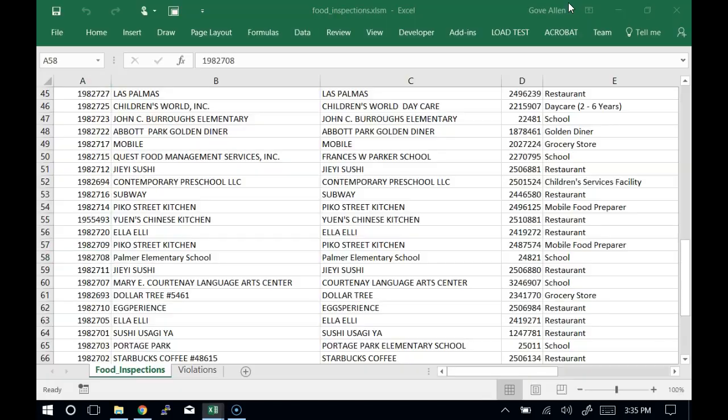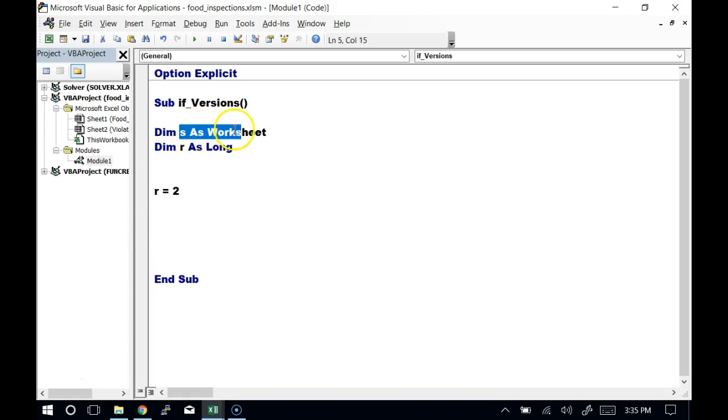So there's already an object loaded in memory for this worksheet, the food inspections worksheet. It's already there. All I have to do, if I want to refer to it with an object variable, is connect to it. And that's what I want to do right here. To make my code a little bit shorter and easier to type and read, instead of typing worksheets food inspections every time I want to refer to that sheet, I'm going to do that once and bind it down to a variable with a shorter name. That'll just be S. Here's how we do it. Set S equal to, and then a reference to the worksheet. Worksheets, and the name of the worksheet is food inspection.